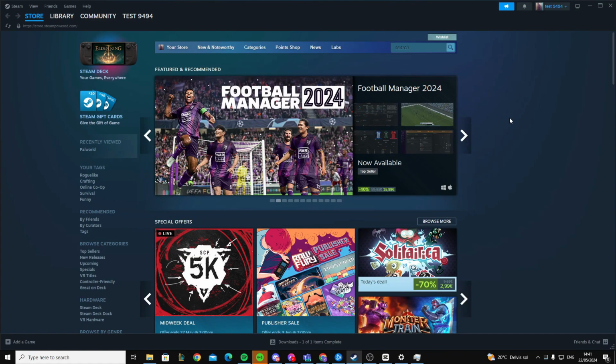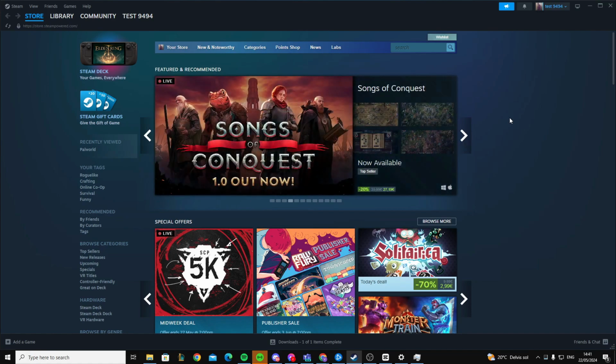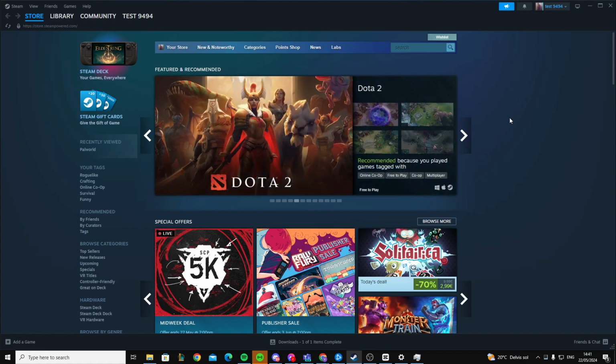And the third option you can do is simply, when you close down Steam, right click on Steam and open it as an administrator. This will also help fix some errors that you might have. Now those are 3 ways that can potentially help you make Steam faster and download games faster.